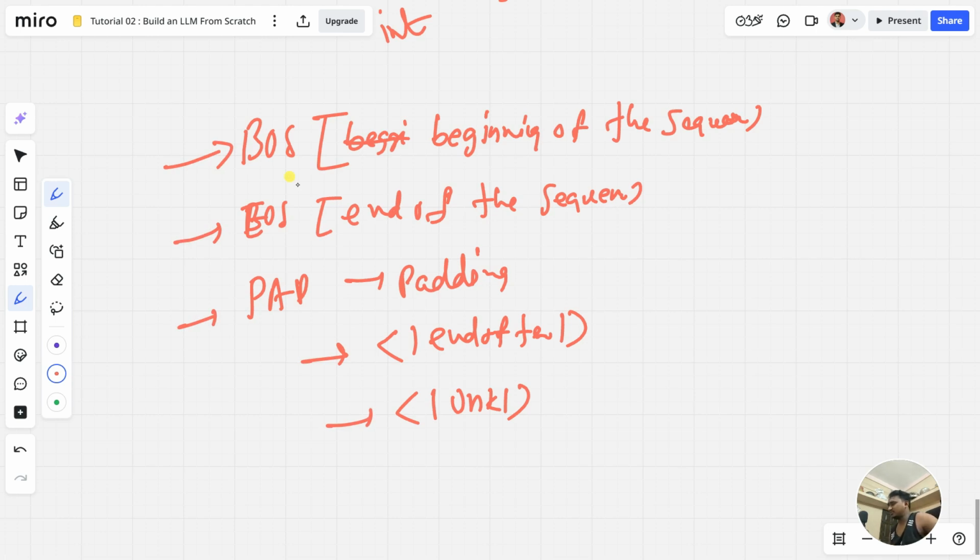Those tokens are usually used for marking the beginning of the sequence or the end of the sequence, as well as for padding.